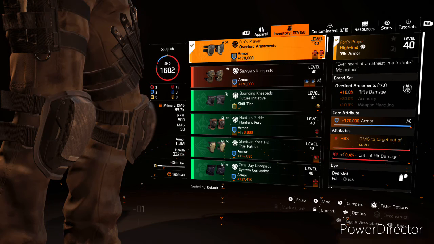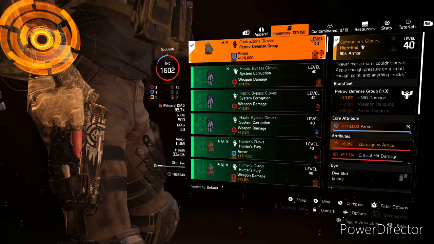For the knee pads, we are running the Overlord named knee pads, the Fox's Prayers, which gives us rifle damage, which is actually not needed. I've rolled armor onto these, and the reason we run these is for the damage to targets out of cover, and then I've got crit hit damage in the 3rd spot. As most of you probably know by now, damage to targets out of cover is amplified damage, so this is best in slot.